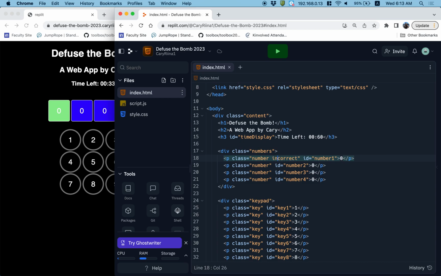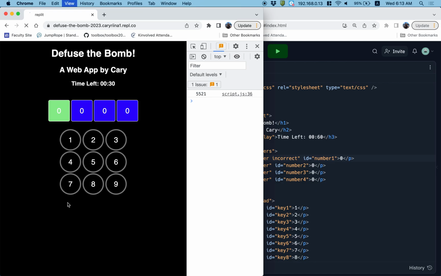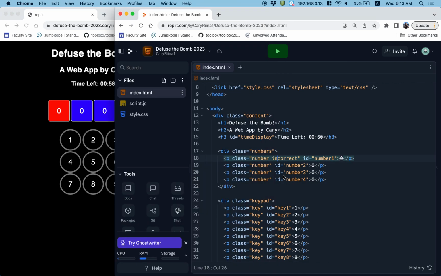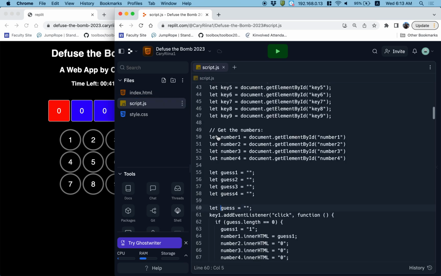So I'm going to change this one to incorrect just to make sure that it's working. All right, awesome, incorrect looks like it's working too. But of course, we don't want to manually have this as correct or incorrect from the beginning. We want this to be correct or incorrect as a response to something that the user does. So since this involves user interaction, I'll delete those classes here, and I'll head over to the JavaScript because that's where user interaction happens.